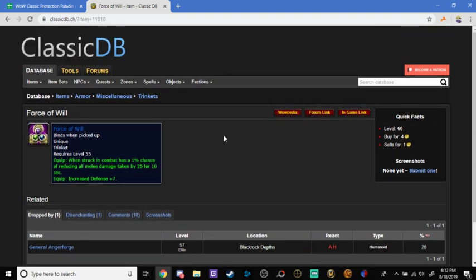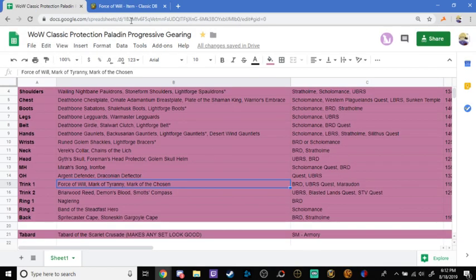It drops in BRD. It has a pretty good drop chance, too. You see here, 20%. That's not too bad at all. But, yeah, you're definitely going to want to get this. This is definitely going to be one of your primary trinkets you're going to want.